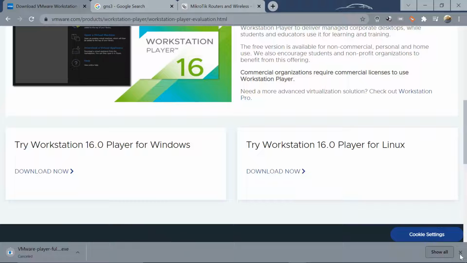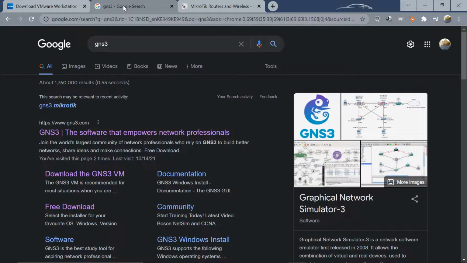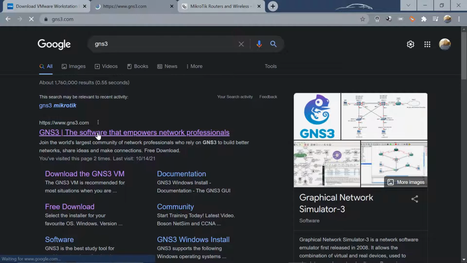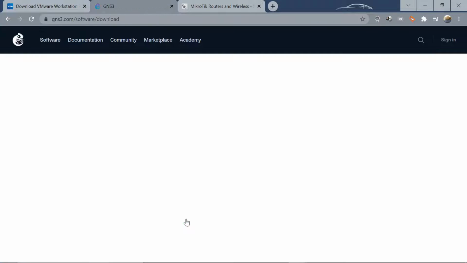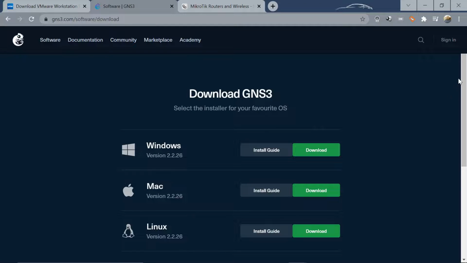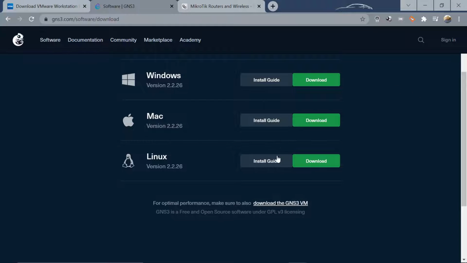Then the next thing you need to do is come to the GNS3 website, click on that first link over there, then click on free download. Once you click on that, you don't want to download these.